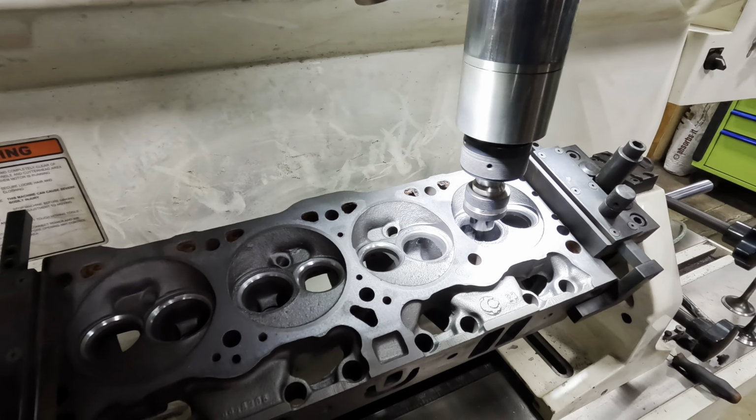Blow our shavings off. All right, let's do a vacuum check here. Ooh, that sounds good. Intake seats aren't hardened, so they're a little easier to cut. That's really good.